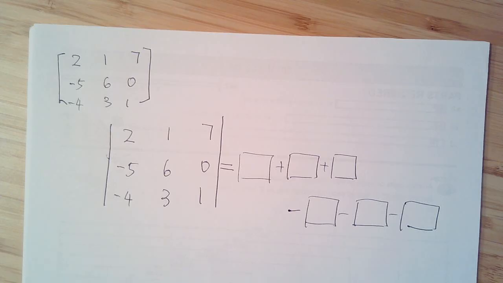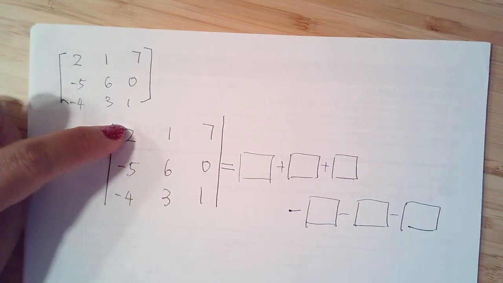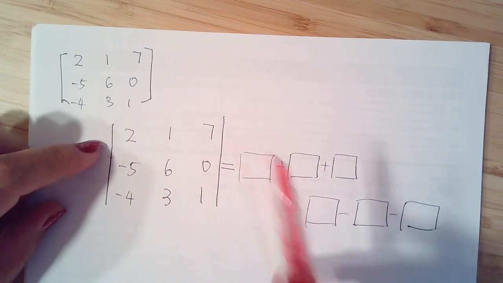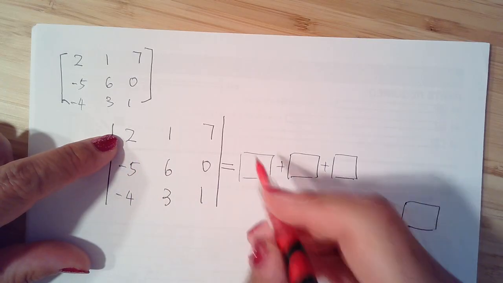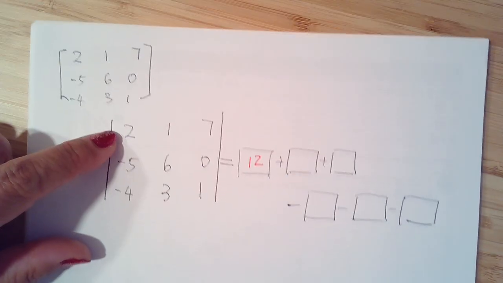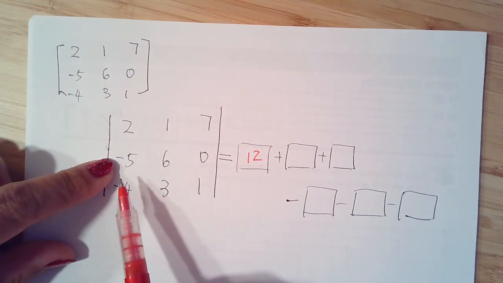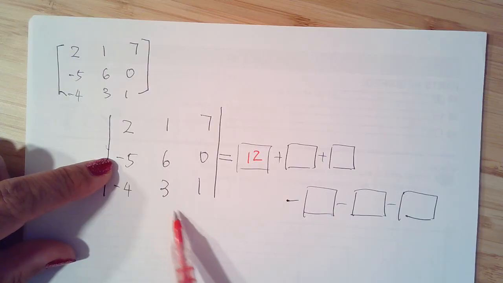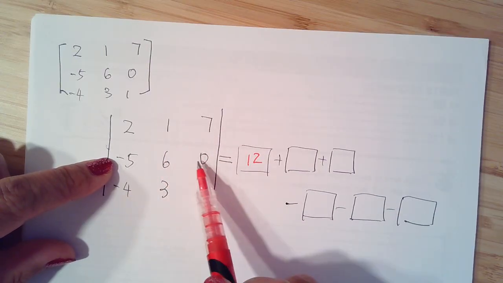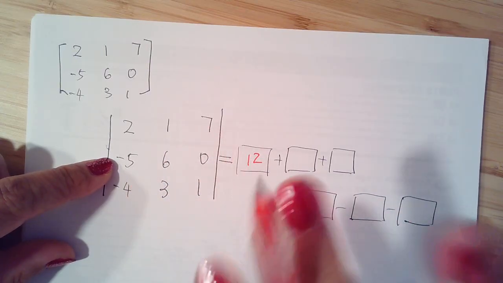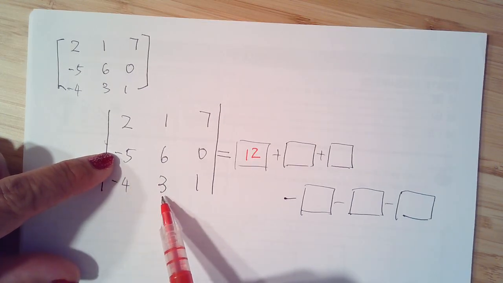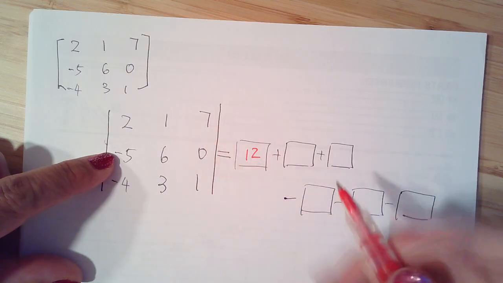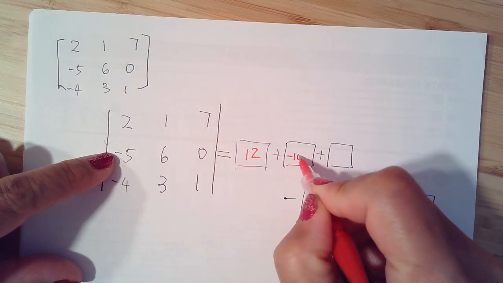All right, now the first number is always go from here and then go this way, right? So that's 2 times 6 times 1. What is 2 times 6 times 1? 12. Okay. And then you can just do -5 times 3 and times 7. You're not going to go to here because this 1, 2, 3, you need 3 numbers. So -5 times 3, that's -15, times 7 is -105.